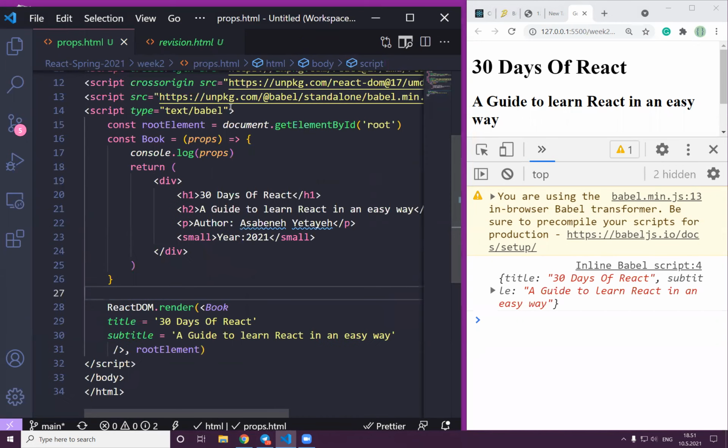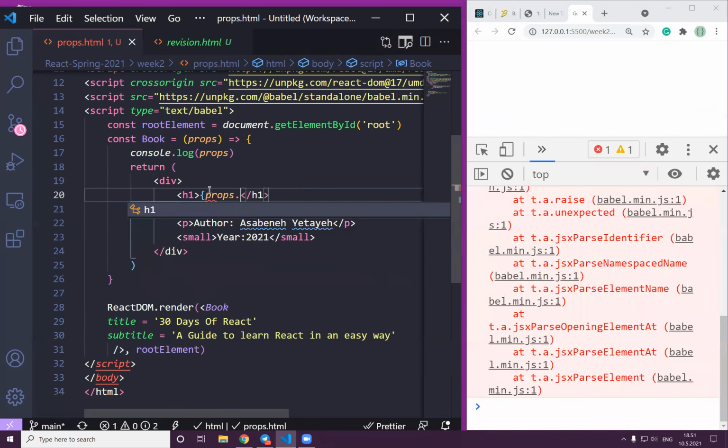But anyway, this props is actually containing what we had here. That's the good news, right? Yes, it is good news. Because instead of printing here, we can make use of it by injecting, by saying props.title.